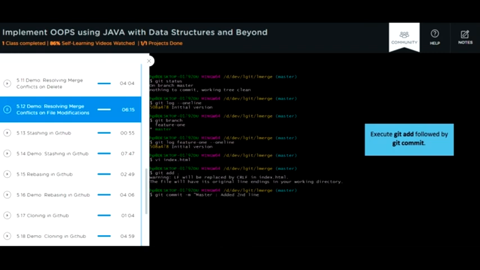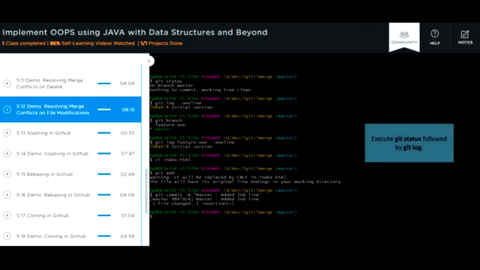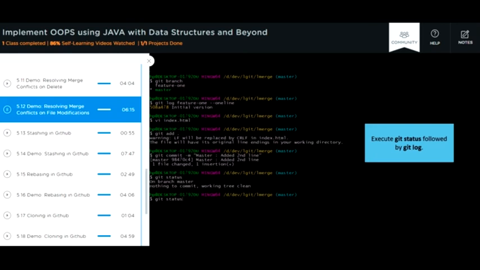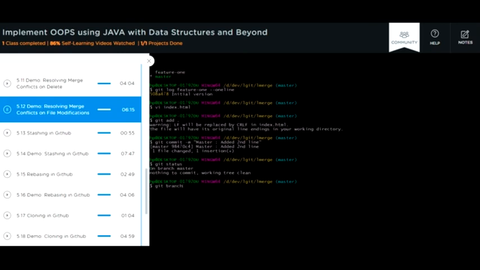Next, execute git status followed by git log. Git displays two commits. Let's switch to the Feature-1 branch.